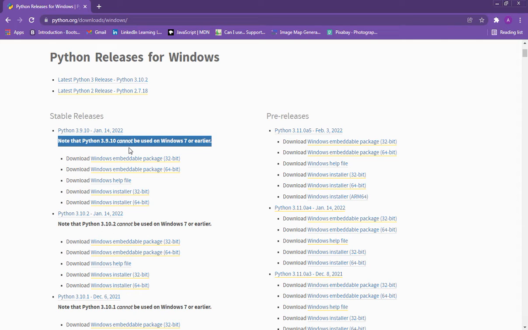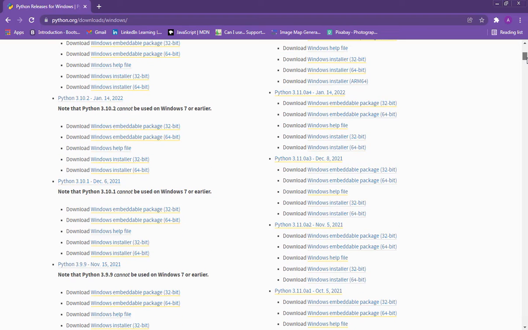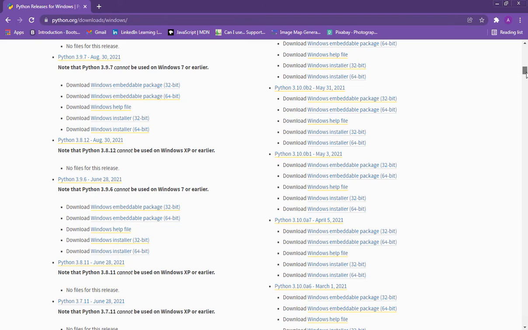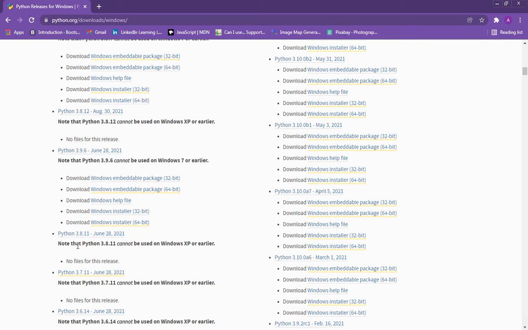Okay? So you have to check for the note, and if it is saying like 3.8.8 cannot be used on Windows XP or earlier, that means it can work on Windows 7. Okay, so you can install this version for Windows 7 also.